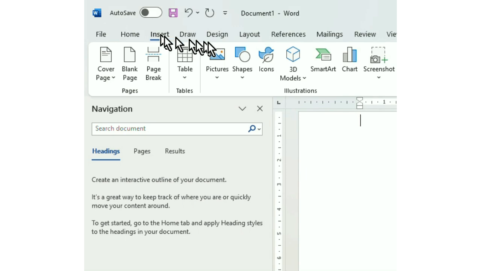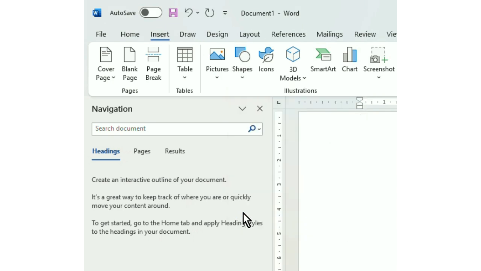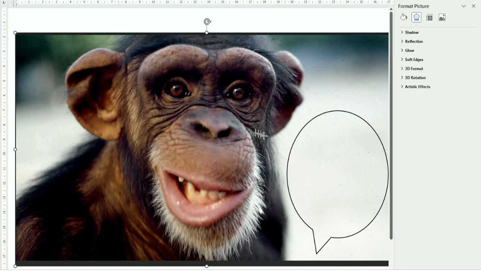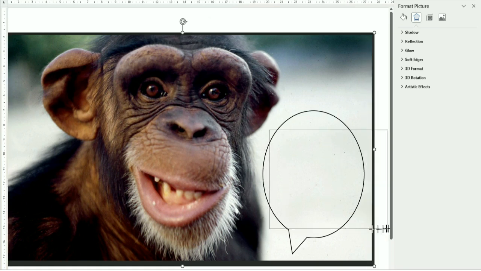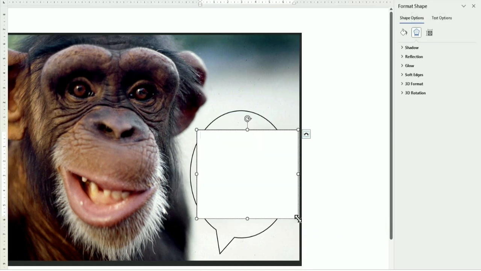And back to insert again, and again shapes, but this time we're going to choose the text box. And again, using the crosshairs, create the size of text box that you want. We type in something quickly.